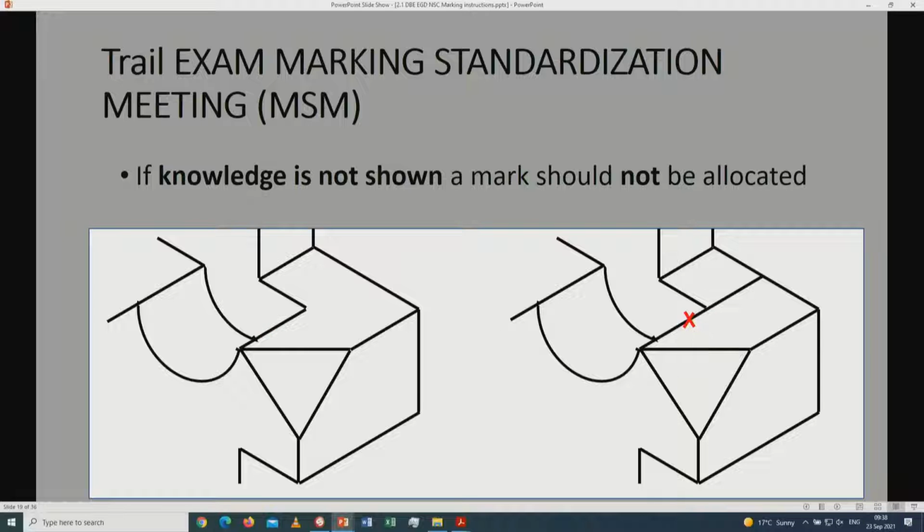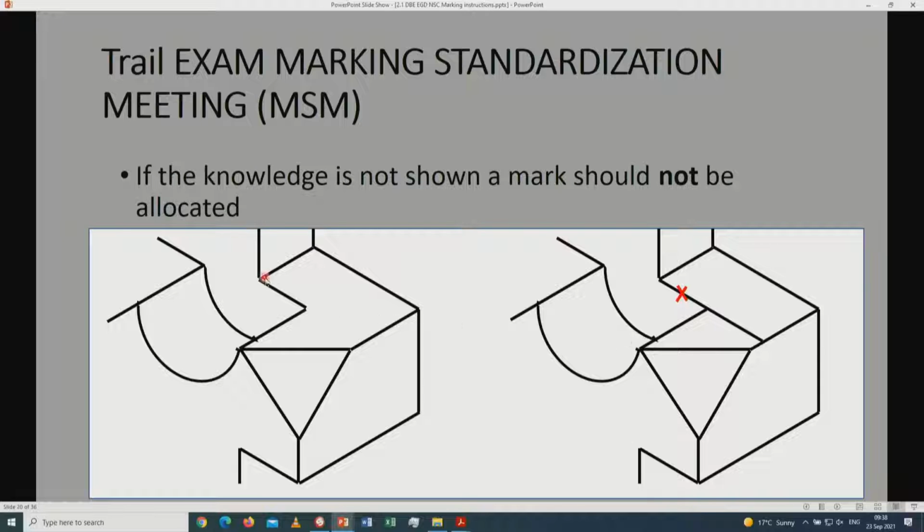So therefore, the learner will lose the mark for the complete line over here. Also the opposite way, if it goes from there to there and it's flat over there, there's no lines over there, that is the mistake over there. So for that complete line, it should be wrong. That will be right, that will be right, and that will be right in the process.